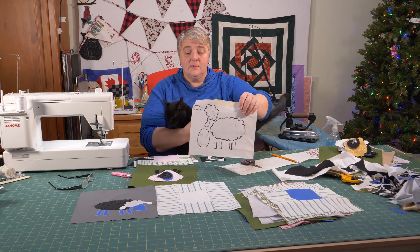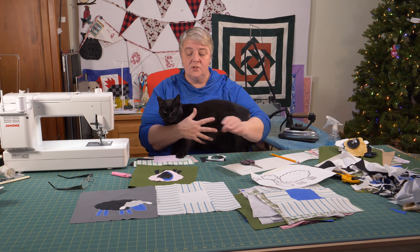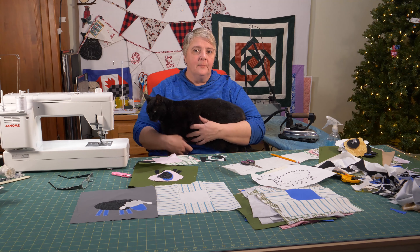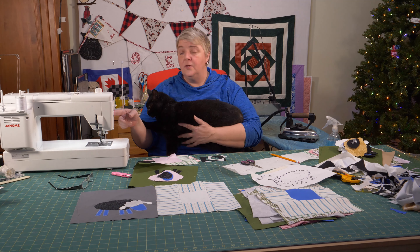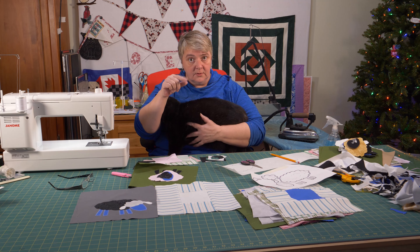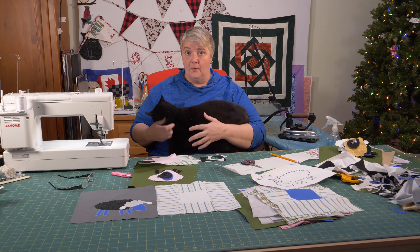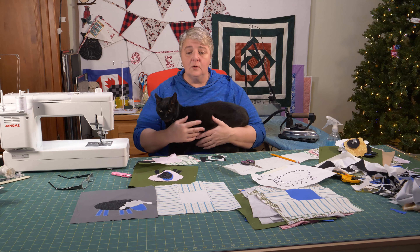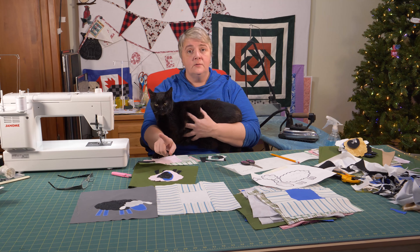I've done little eyes and a mouth but I'm not sure how I'll do the eyes. I was hoping for buttons, but she may not want them, so I'll probably use a little bit of felt or a small circle stitch, and maybe embroidery floss for the mouths. Okay, so I'm going to show you how to make the square and then how to make the sheep.